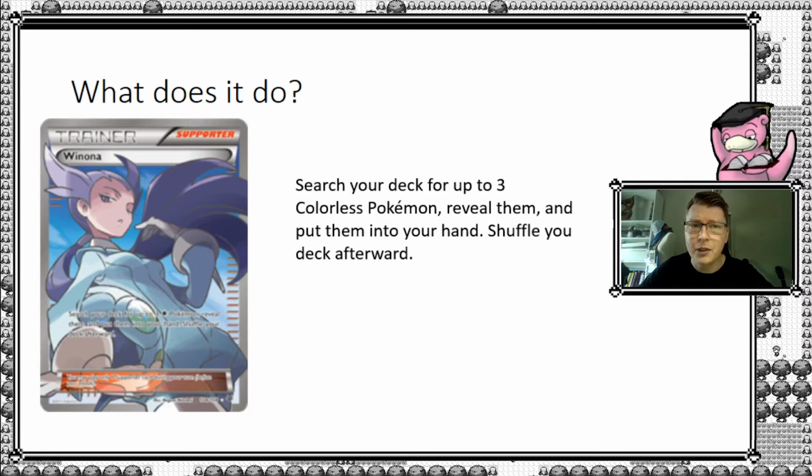shuffle your deck afterwards. What is really cool about this card is notice that there's no restriction on what kind of colorless Pokemon you can find. That means it can be V, VMAX, EX, GX, LEGEND, Level X, whatever, any colorless Pokemon. No restrictions whatsoever. So this actually seems pretty good for this card, but, well, when playing at the time, I didn't use it. I don't know if you used it, but let me know.